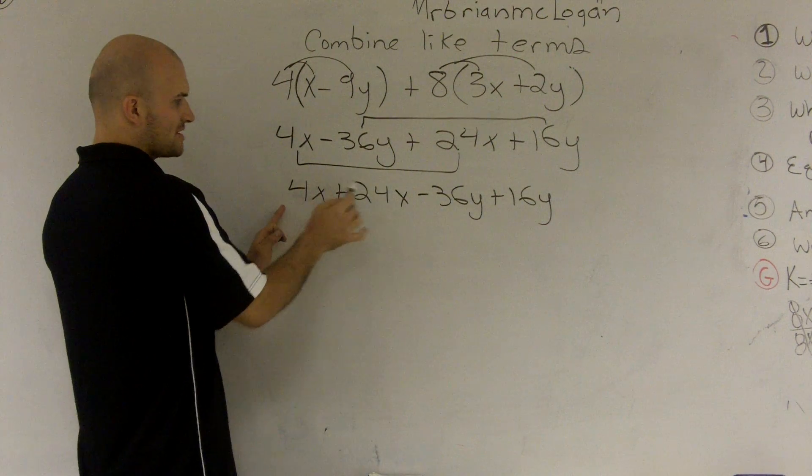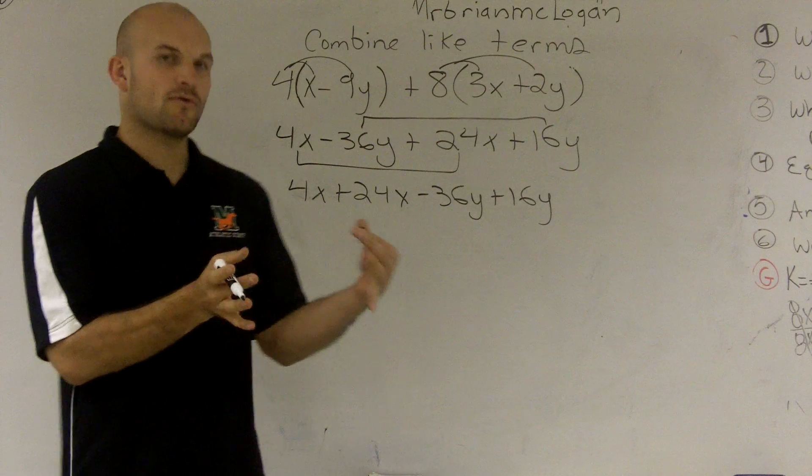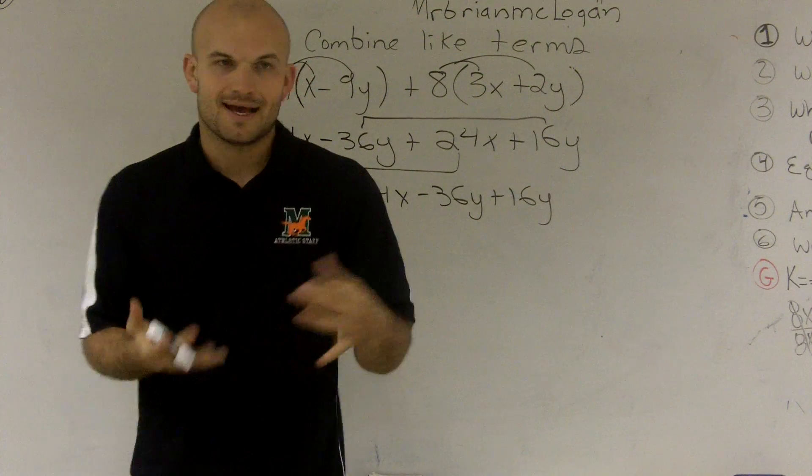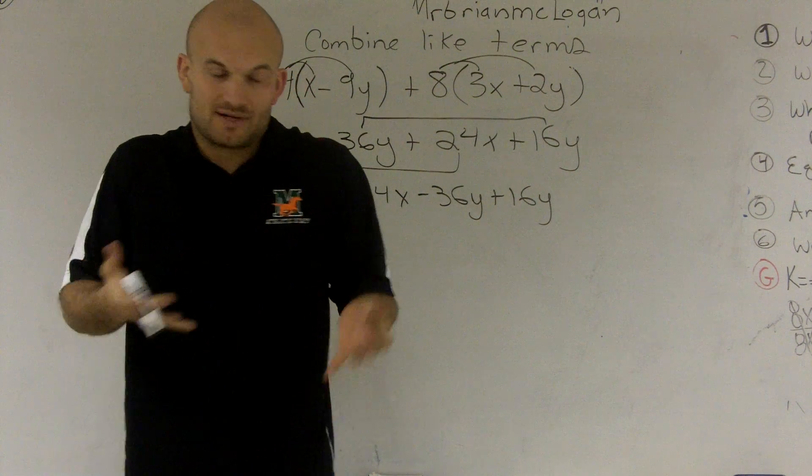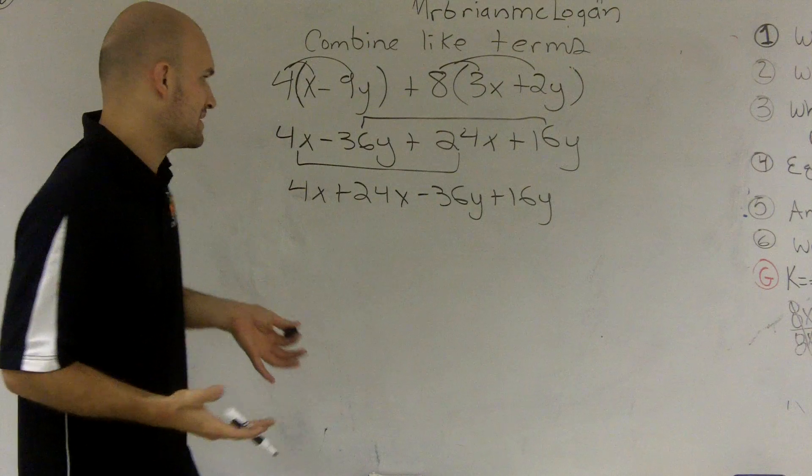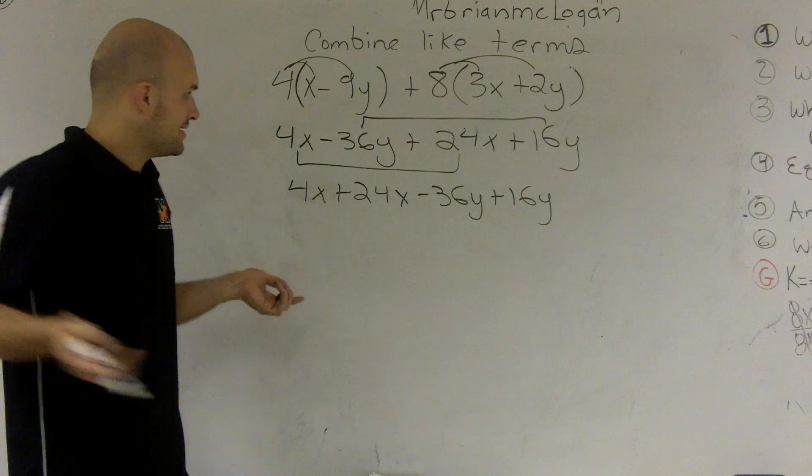Therefore, now I see that 4x plus 24x. Think of it as like 4 apples plus 24 apples, right? x represents something we don't know. It usually has to represent a number, but let's say it represented apples.